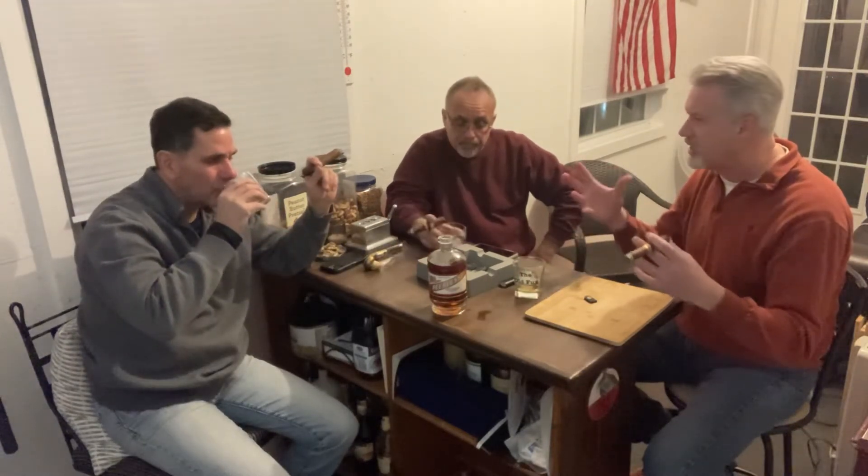It goes in nice and easy. It's got a little caramely kind of taste to it — it tastes a little like caramel. Yeah, a little burn right at the back. But it does have a little afterburn to it. You want that. I think when the ice melts a little bit it's going to be nicer — it'll soften it a little. Yeah, but it doesn't burn in the front, it burns a little bit in the back. But that's okay. Honestly, I'm going to go with a three — because of that burn.